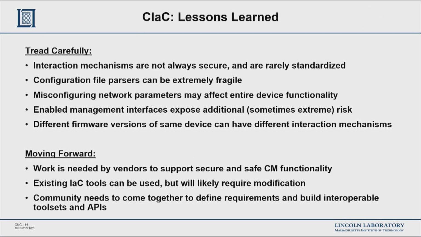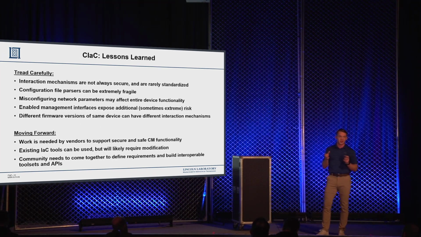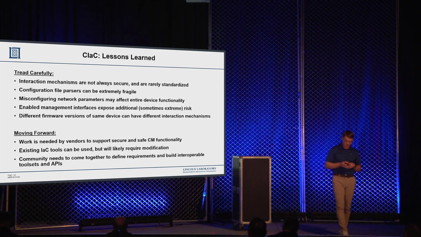What this means is that the serial to Ethernet converters, which I just got done praising, have a JSON interface that, when you enable it, is actually not password protected. So now I enabled this interface, it's really easy to work with, and it has no protection on it. So there's a trade-off there as well.